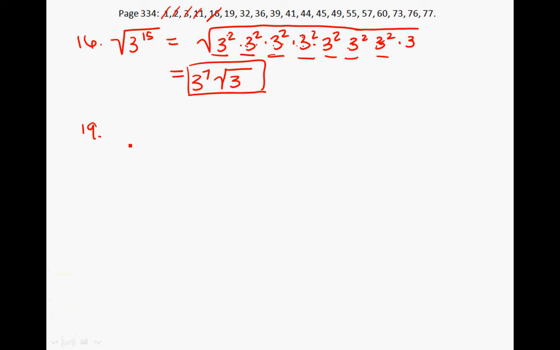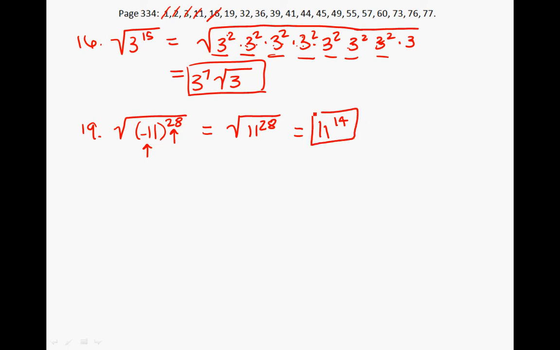we have the square root of negative 11 to the 28th power. And because this is a negative, but it's within even exponents, if you think of your even and odd functions, that negative isn't going to make any difference. So we have 11 to the 28th. You can just divide that 28 in half, which is something you can use pretty universally. Just divide the exponent in half when you take the square root, and you get 11 to the 14th, which is your answer.